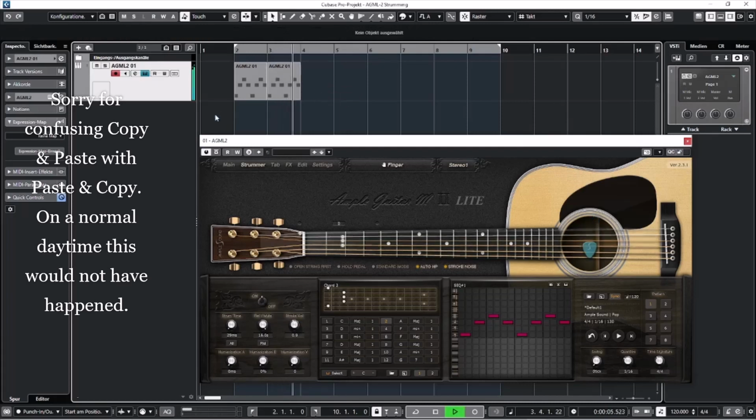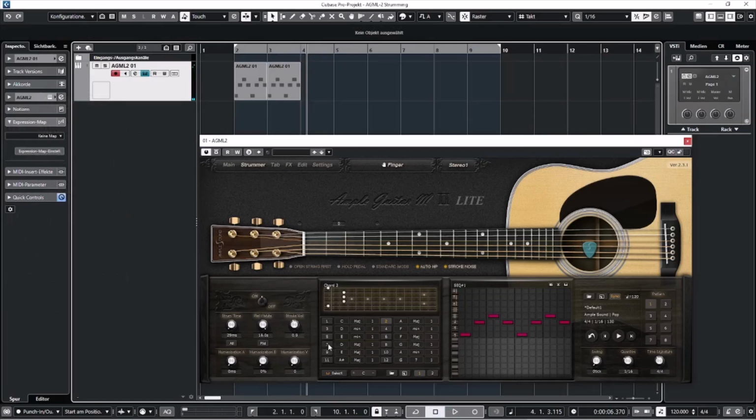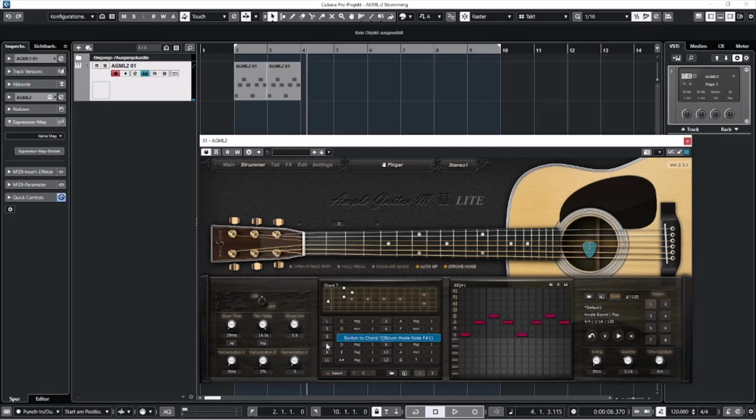So the next chord should be D major. Okay, let's listen to it. Right.